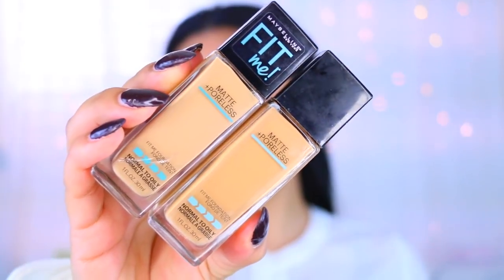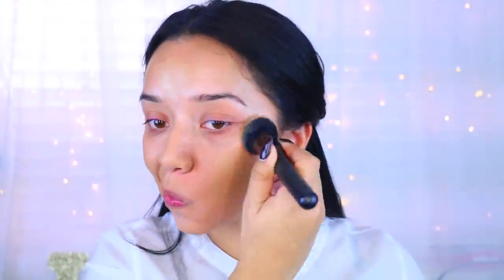Alright, so I've already primed my face. I'm taking the Maybelline Fit Me Matte and Poreless Foundation. I'm going to mix two colors — I believe it's 310 and 322 — and I'm applying that to my face first. Then I'm going to go in with a brush and blend everything out. This is the e.l.f. ultimate blending brush. I love this brush. The bristles are really soft and they're so tightly compacted that it just makes blending so easy. These two colors are actually perfect for me — one is too light and one is too dark, so combining them both is like perfection.